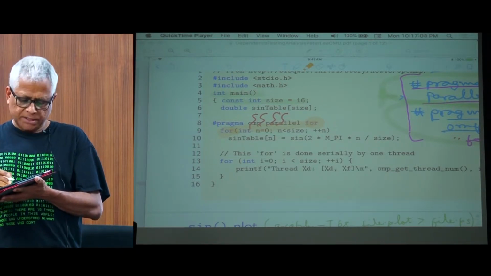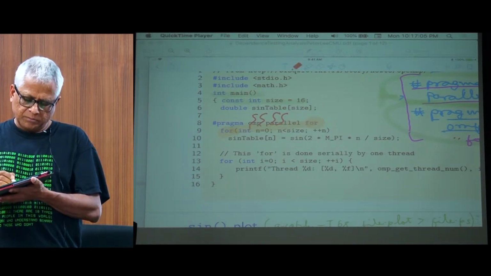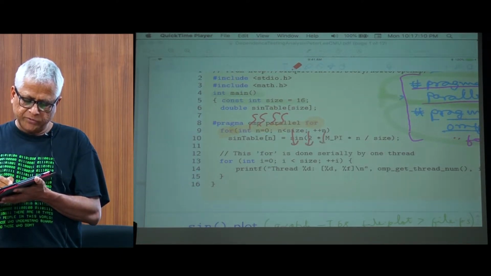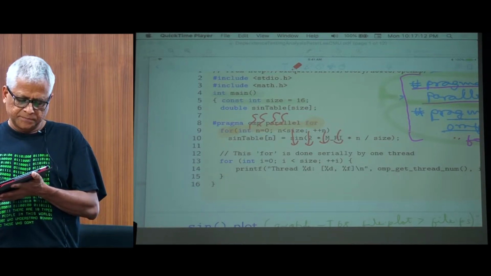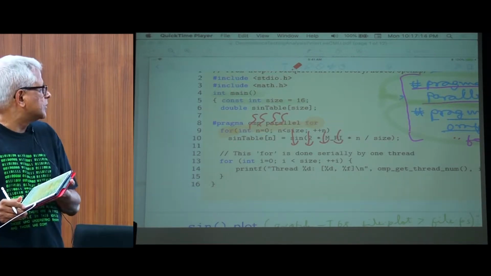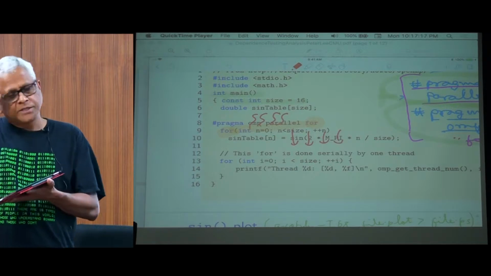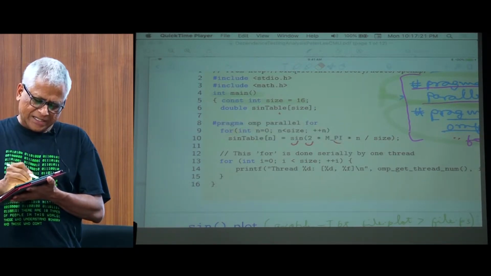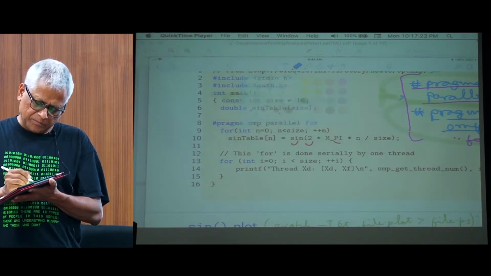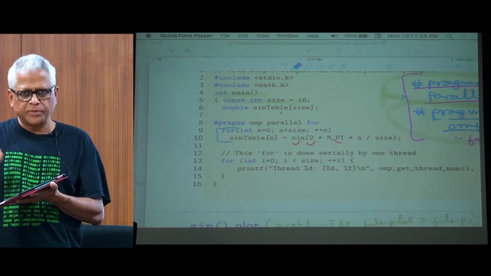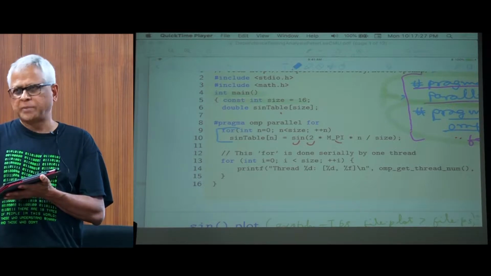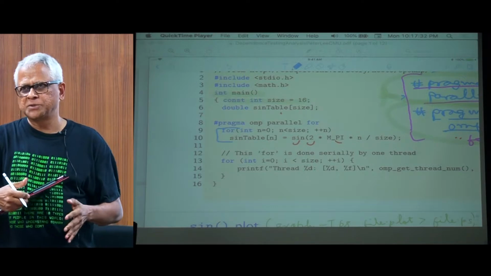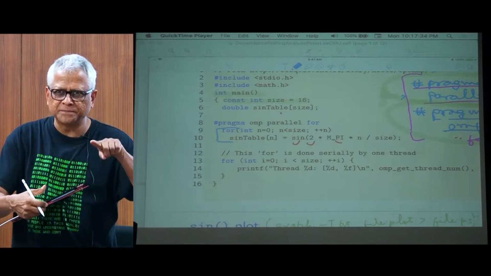Now you have to make sure that it is possible to parallelize this loop body. Okay, here's how you have to think. Let us say that you are a programmer who had a serial for loop before and you want to parallelize it. The only loops that can be parallelized are those loops which can be run in any order.